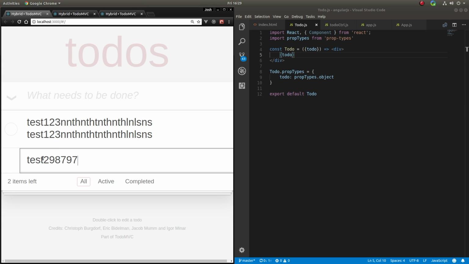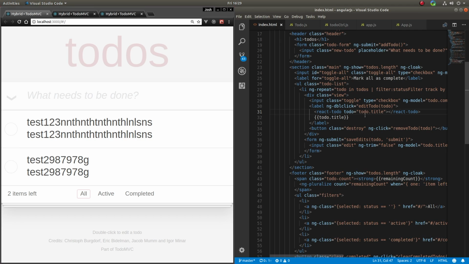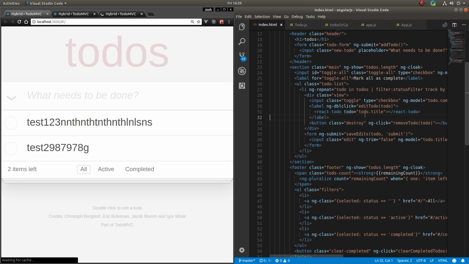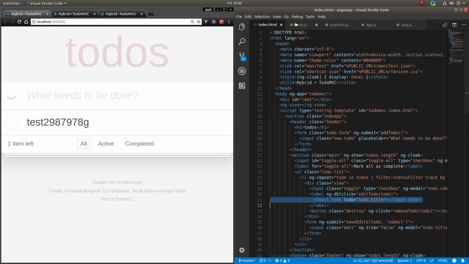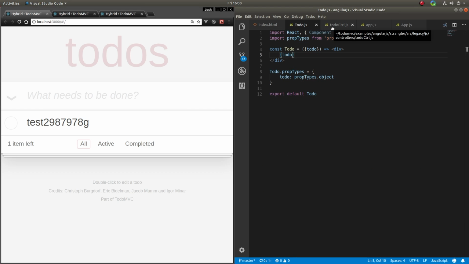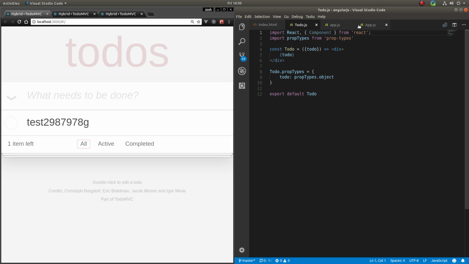So that's one thing to be aware of. And then we can erase this Angular binding, and only React will show the title. So there we have it, a React component integrated into our Angular app, and React is strangling the Angular component. And that's how you guys can incrementally rewrite your apps using the strangler pattern. So angular2react creates a new Angular component by wrapping our React component.